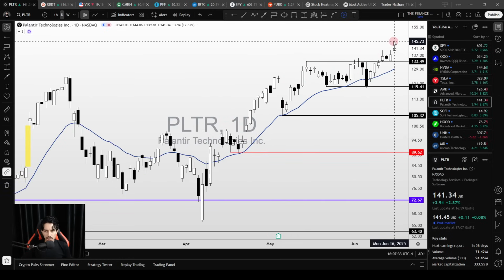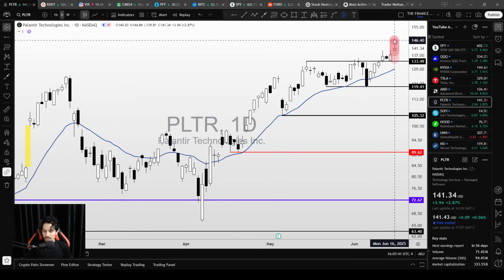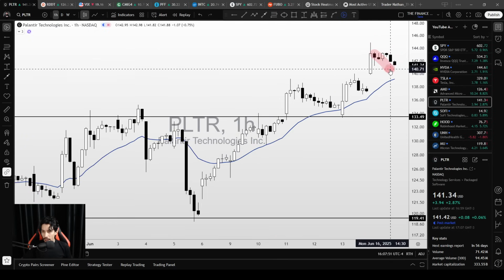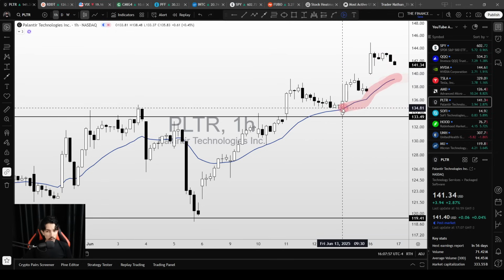Nathan, today is a shooting star. Yes, but even considering a possible shooting star, this alone is not scary at all. It is not a scary reaction. We are still up 2.87%. So, okay, Palantir still looks phenomenal. On the 1-hour chart, we could see a pullback all the way down to the 139 area again. And this is it, we would see just another pullback to the 21-hour EMA.